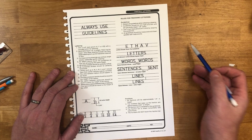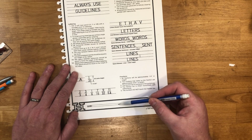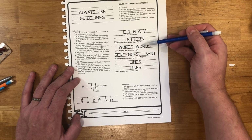Okay. Rules for freehand lettering. It says right here, always use guidelines. That's true, and that's what these are down here on the bottom of the page. That's why I'm asking you to carefully print your name, the date, and your class period here on the bottom, using your best all-cap block lettering.